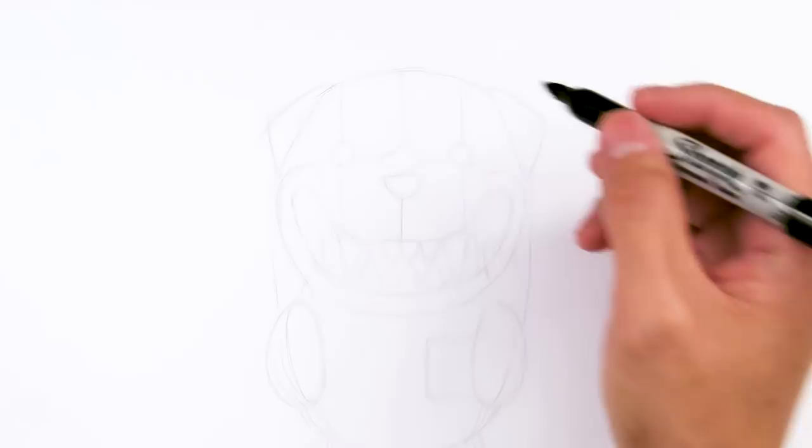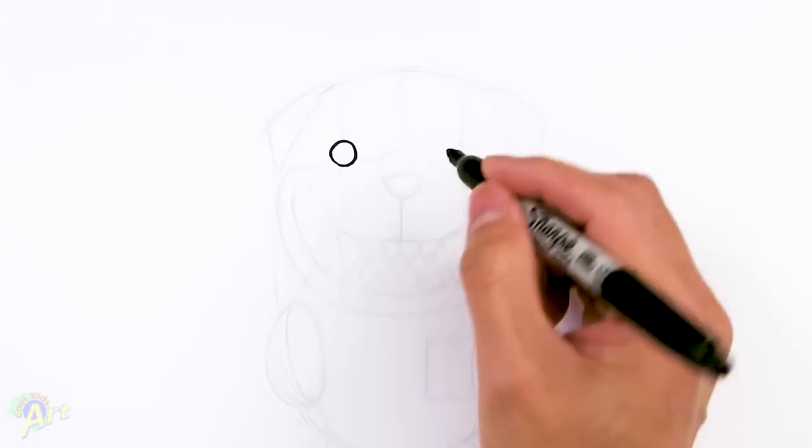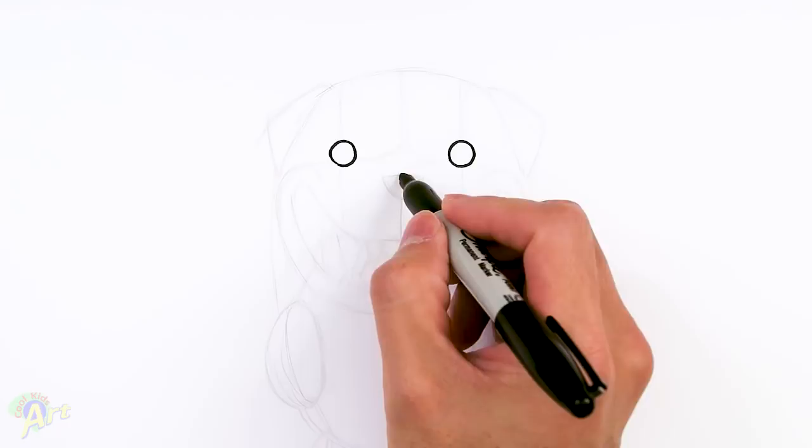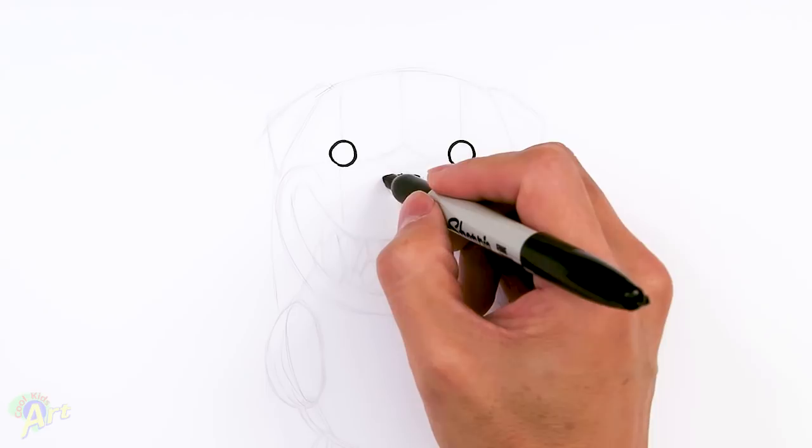So let's draw this really cool looking back bling. To begin, we're going to start out with his eyes, which is just going to be basically two circles, so really simple. They're kind of small and it's going to be pretty wide, far apart from each other. So we just draw two circles like that, and then in the middle we'll just come down and draw his nose — just come down the middle, draw one line across, and then pinch it into the center.